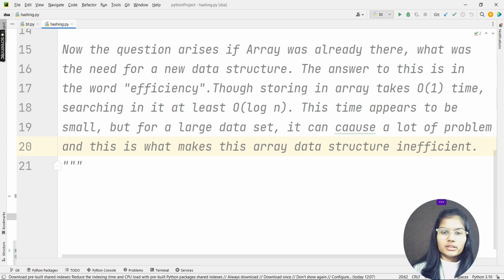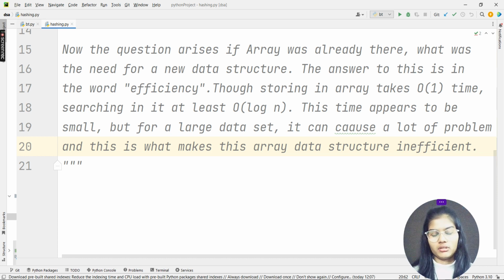So the answer to this particular question is that there is a term known as efficiency. If you want to store something in an array, it takes big O of 1 time. Searching in any array can take at least big O of log n time complexity.